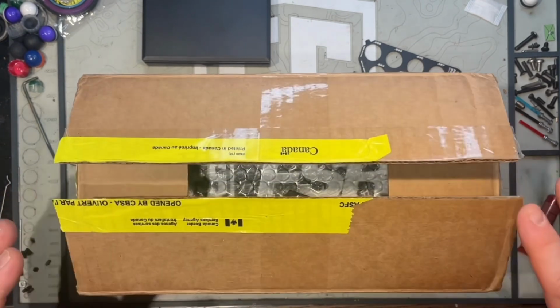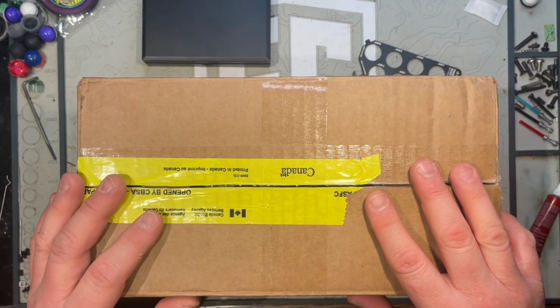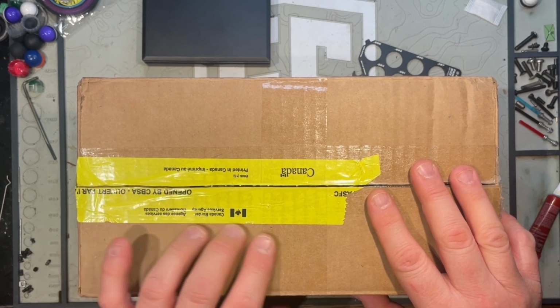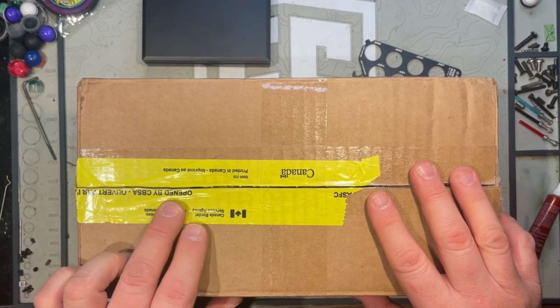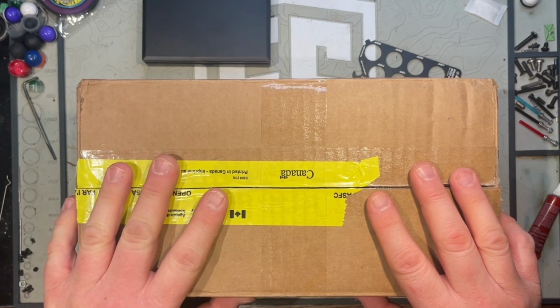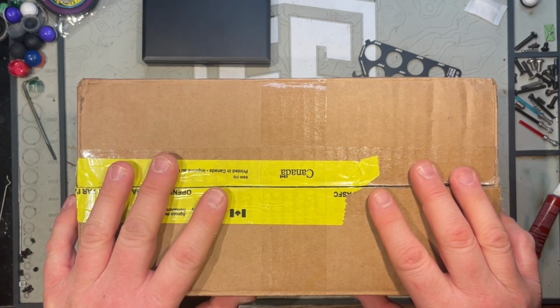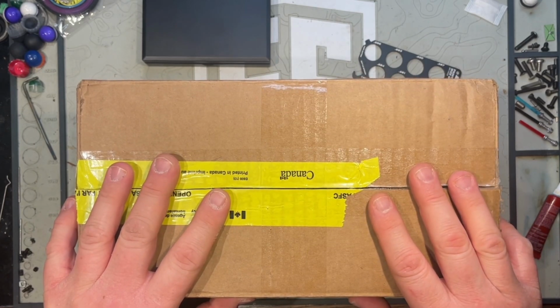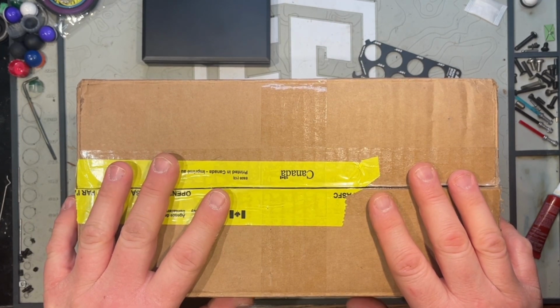Now, full disclosure before I actually open up the box. I have already opened up the box and looked at the contents, and the only reason why is because if you haven't noticed, this yellow tape says opened by CBSA, which is our glorious Canadian Customs. I wanted to make sure that nothing got ruined, nothing got fooled with, basically everything inside that I wanted to show in this video was intact and good to go. And guess what? Good to go, because I'm here doing the video, yeah? All right, let's get started.